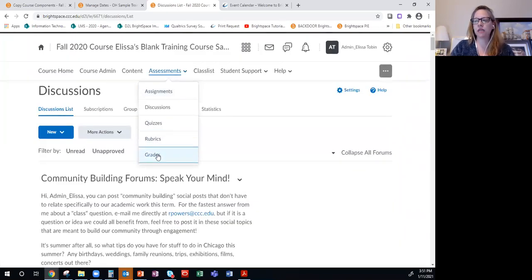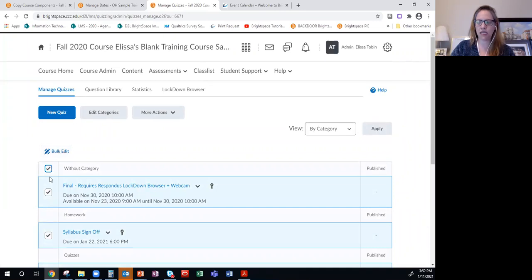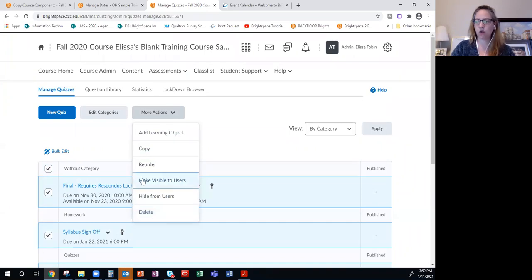And then similarly with quizzes, there's a similar bulk edit option. If I wanted to delete everything, I can select them all, and under more actions, I can delete, or I can hide from users. If I'm not ready to set the dates, but I don't want them being able to see these yet, I can bulk hide it from all users.